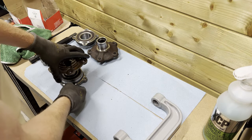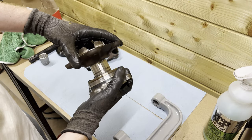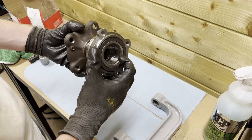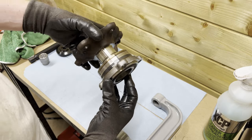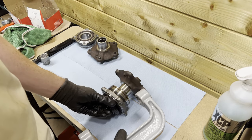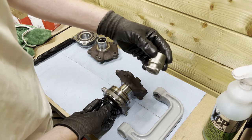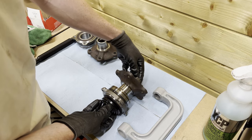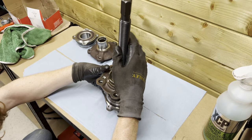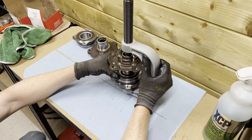All right, everyone. So let me try this out for the first time. So I already put this on here by hand, like so. As you can see, all these surfaces are very clean. I believe I'm supposed to go, we're gonna put this like so, and then we're gonna insert this socket on top of here. I'll show you in a second how it looks like. First, allow me to figure this out. Yeah, something like this, I suppose.